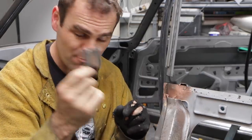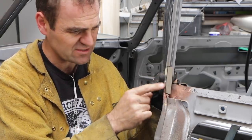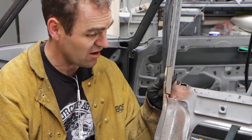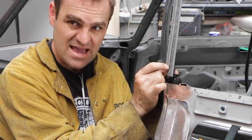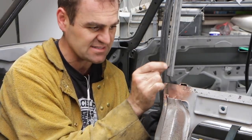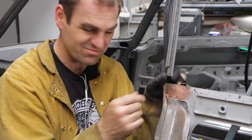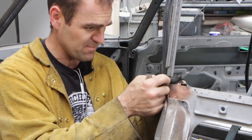You can see I bent up my replacement piece here and I've set it so it'll fit up nicely. I've left a bit of a gap here I'm going to have to fill in with another piece because of my adjusting with it, but that's all nice there. And I left a gap between the outer and the inner. Now this was not connected at all, so there was no way to keep it lined up because it never was lined up the whole time I had this car.